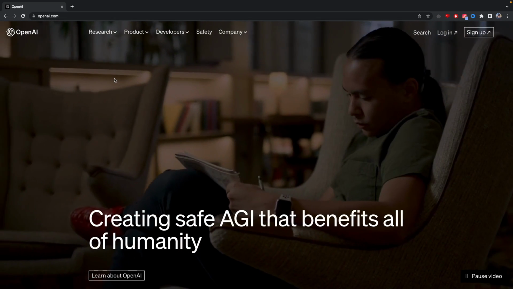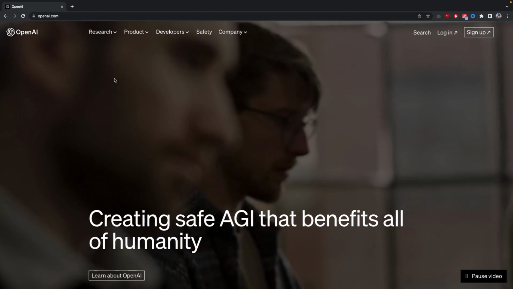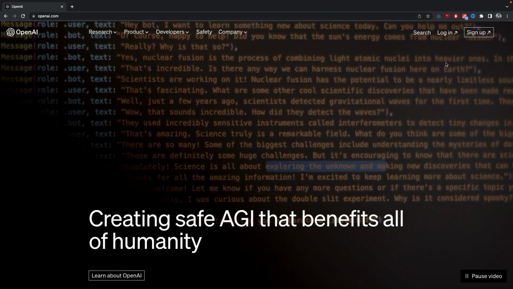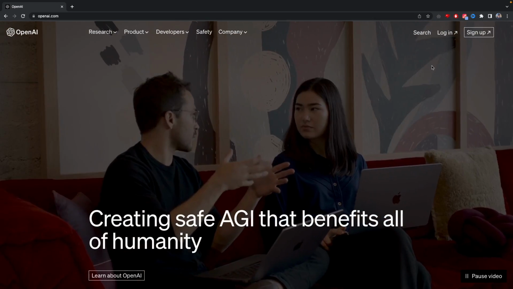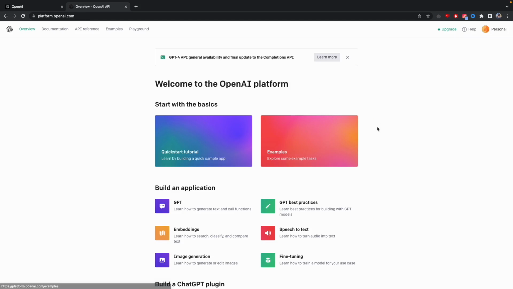And we will use the API from OpenAI to pretty much create our chatbot, so our ChatGPT clone in that sense. So what I will right now do is click on login and log in into OpenAI. And now inside of the dashboard, you'll click right here on API, and this will pretty much log you in.